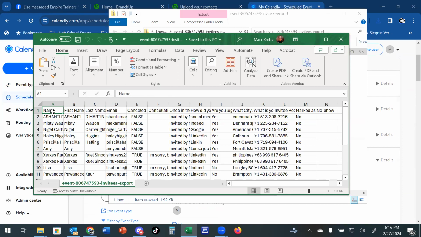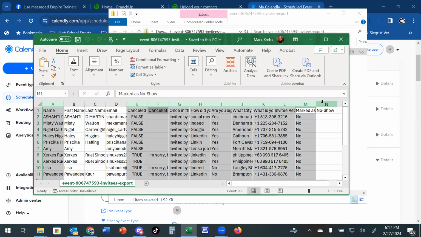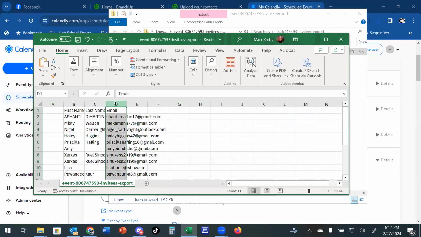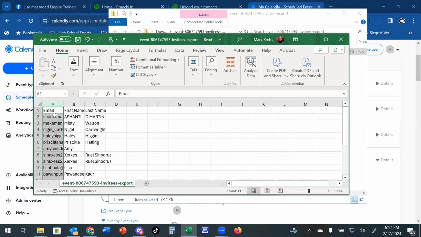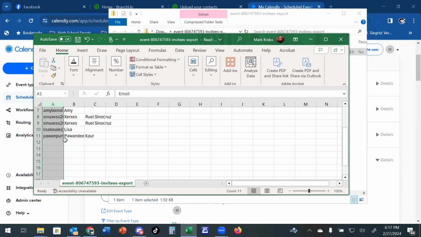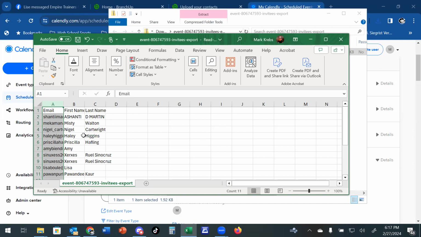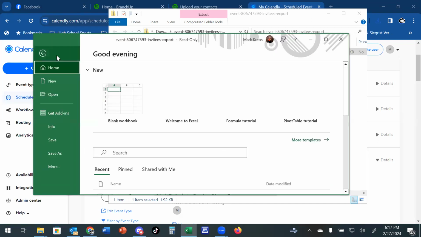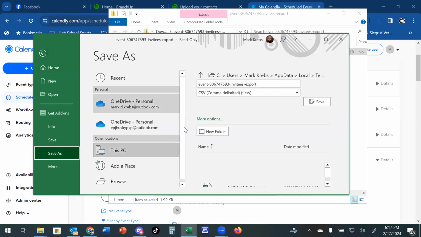And what I do is I delete all the extraneous information that I don't need. And then I cut and paste. And now I'm going to save it as an Excel file.